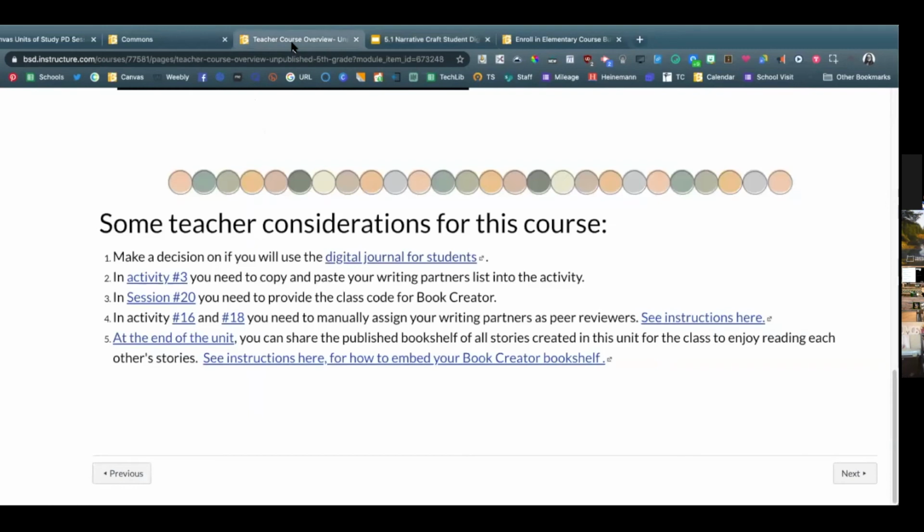So if you aren't using a digital journal, a student should potentially get the information they need from your live Zoom session, but then they also have access to each session, not the activity, but the session information would be what is copied from that digital journal. So if you are using the digital journal, it could be a little bit redundant for the kids, but I think that that's okay in the long run.